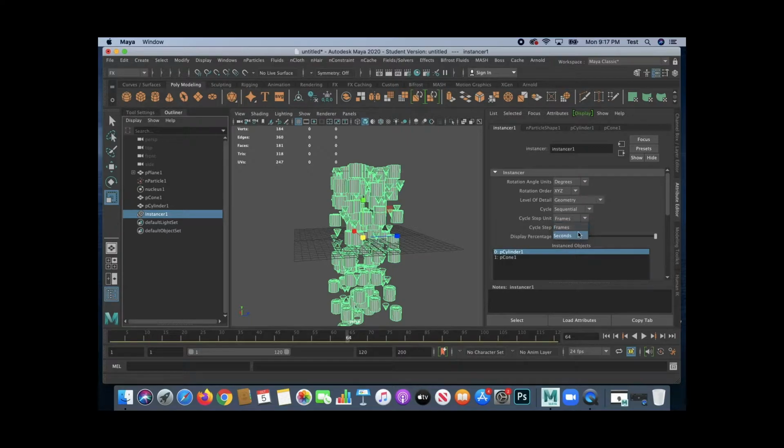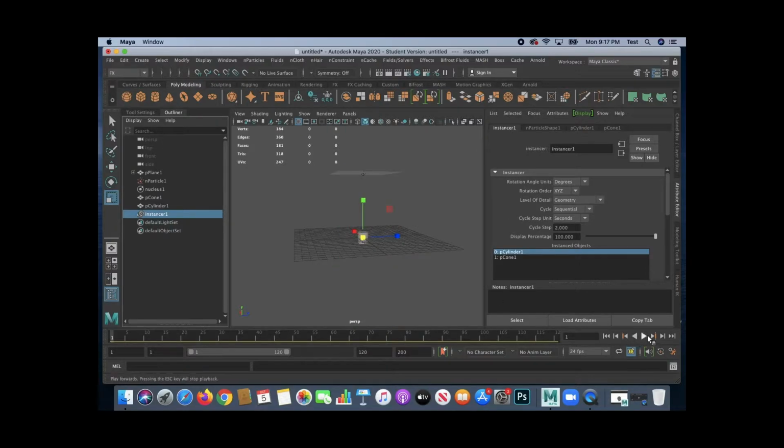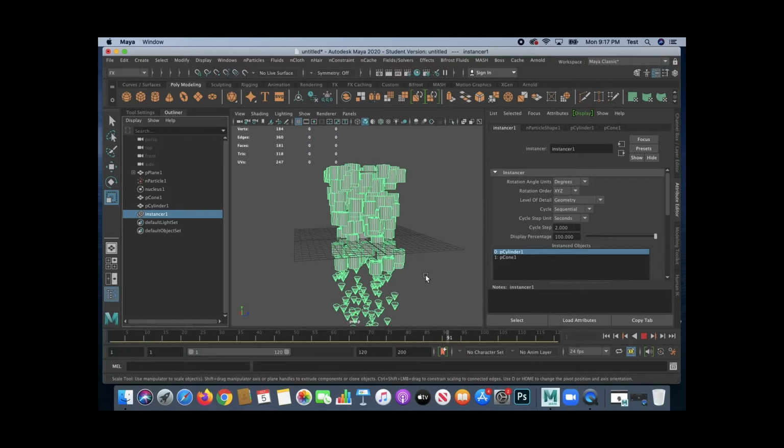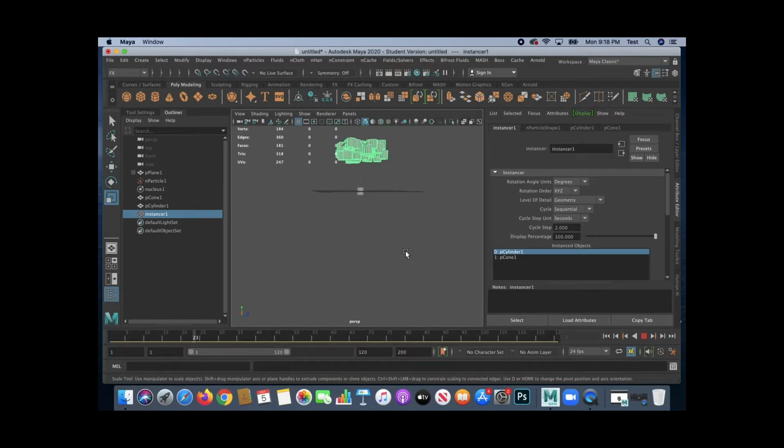But if I change that again to seconds and maybe have it change every 2 seconds, I have two different kinds of objects per particle shift and change. Let's zoom out a little bit more. So you can see there's cylinders, and then there are cones, and then there's cylinders again.